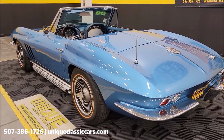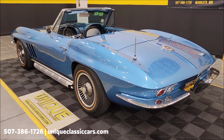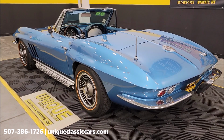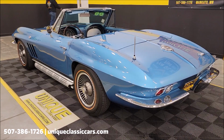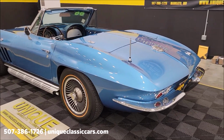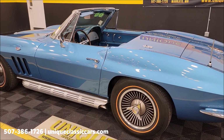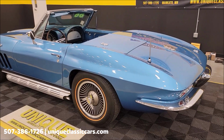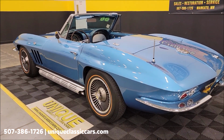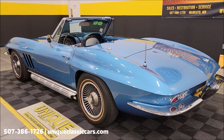Okay, let me get into some of the other things that were done. Engine work. It has a rebuilt 327, and again, appears to be numbers matching. Take a look at the pictures in the VIN. It had a new cam, new lifters, pistons, bearings, valve job, all done when it was rebuilt. There's a dyno sheet on it. I'll take a picture of that. As far as numbers that this one put out, it was 318 horsepower, 347 pound-feet of torque, and it sounds good. There's no doubt about that. New radiator also added, heater core.